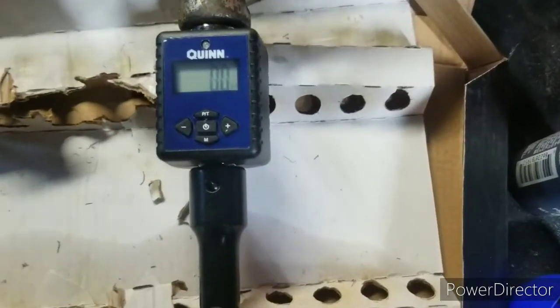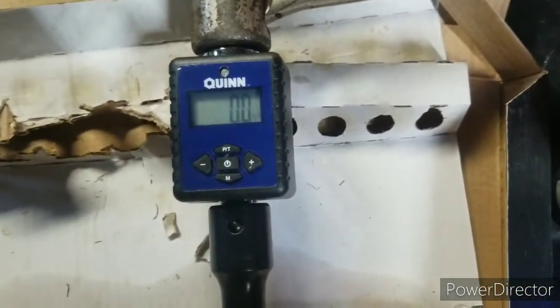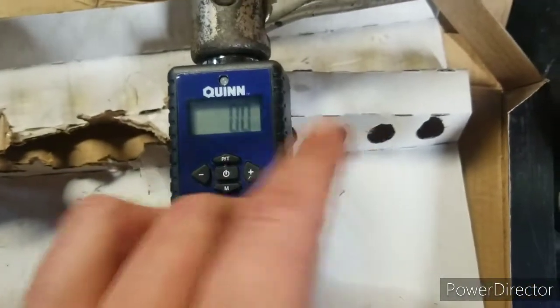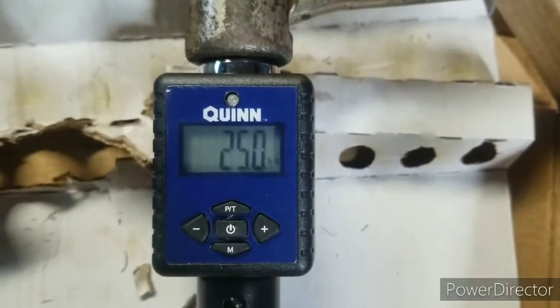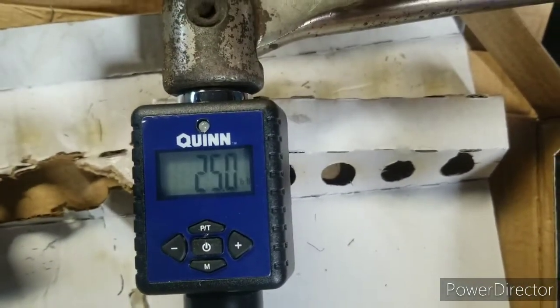So I'm going to try something different. My wife a while back got me this digital torque wrench. I've never used it until now, so I do have it set for 25 foot-pound. I already did one test, and actually it's pretty cool how it works. Let me see if I can get you set up and you can watch.